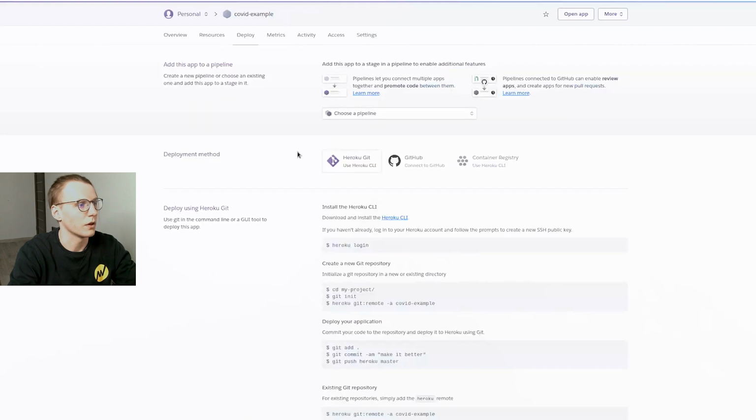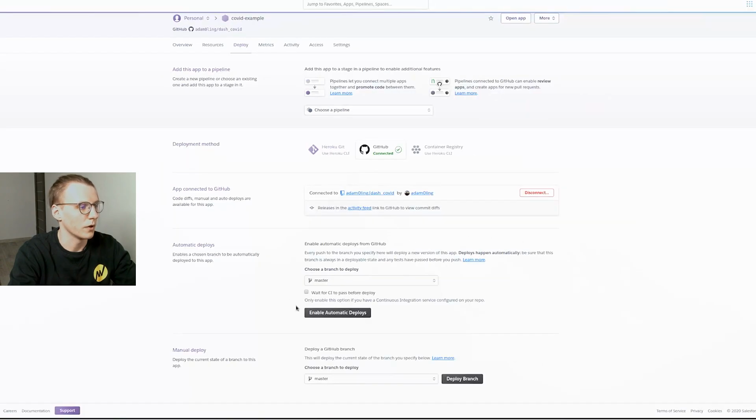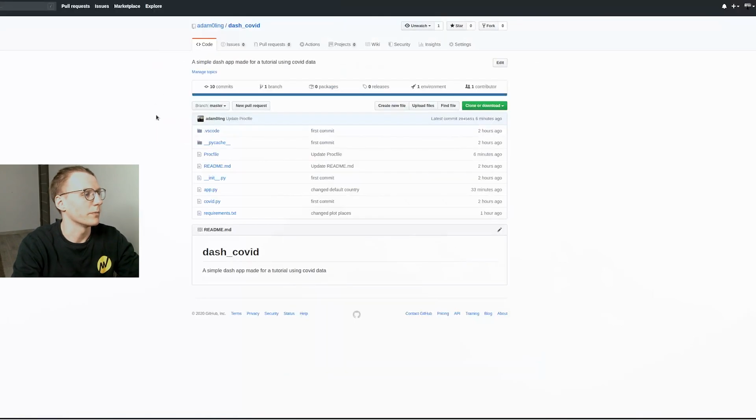Click create app, and what I suggest you do is connect your GitHub to Heroku. It can be easily done. You just click here and then give access to your repositories. Afterwards, all you're gonna do is give the repo name to Heroku, which is -COVID here, search. And yeah, I'm gonna be deploying from master branch. So just click deploy.